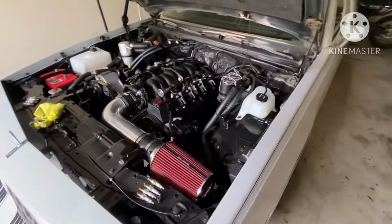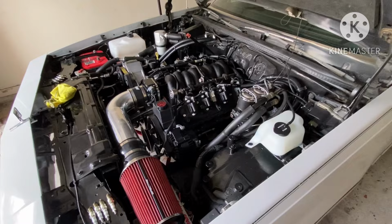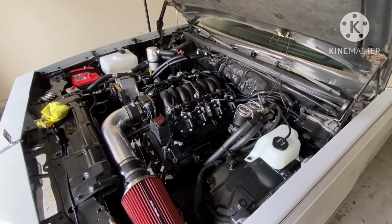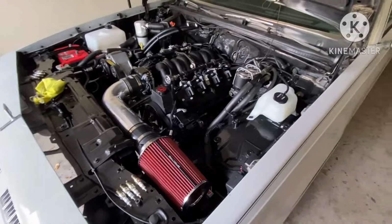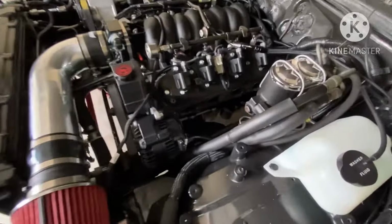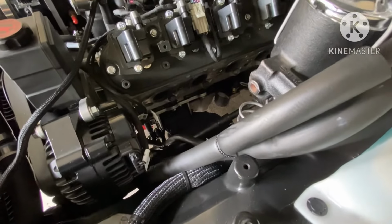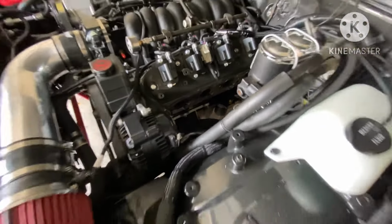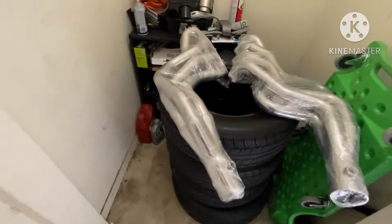I'm over here by the Cutlass, man. You know, he don't want to leave the car alone. He's steadily trying to change up the situation and make it better. So today, I came over here a few weeks ago and removed the headers because the Cutlass man, he wants to ceramic coat the headers and make them look prettier. He wants the swap to look prettier, gang.